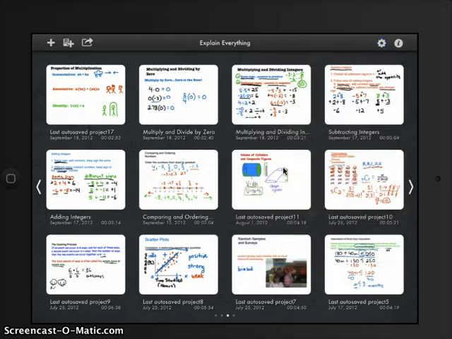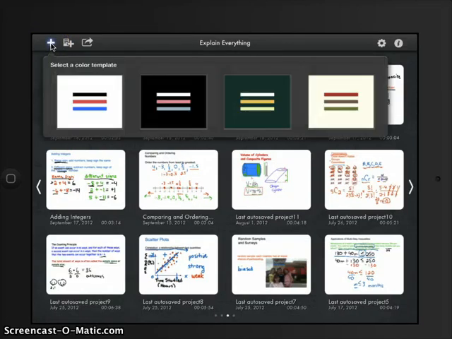So as we start, if I want to start a new project here, I would just click the plus sign. Okay, this plus sign here. And this is new in Explain Everything 2.0: you get different backgrounds. I could have a white, black, or green background, with different color choices there.